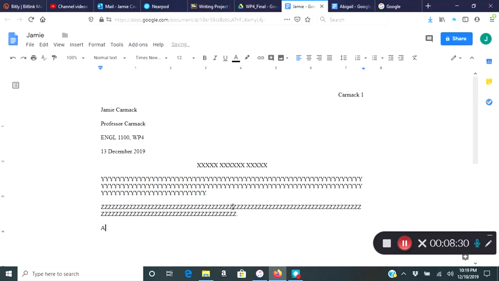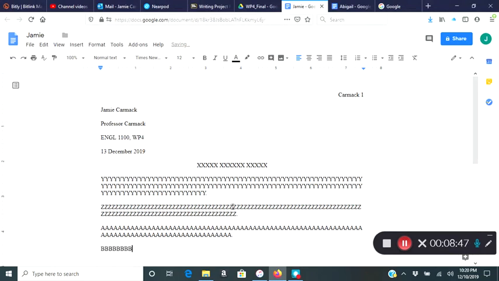So this would be my first paragraph where I'm analyzing my first primary source. Okay, then this would be the second paragraph where I'm analyzing the first primary source.